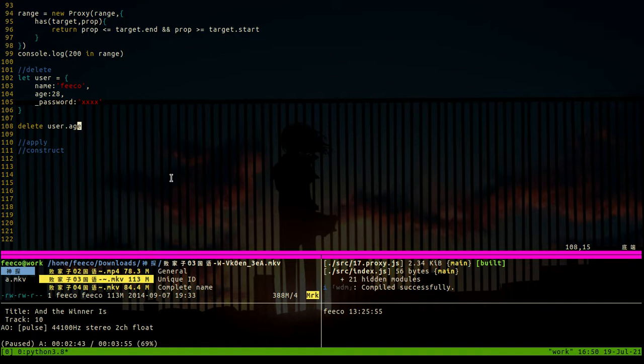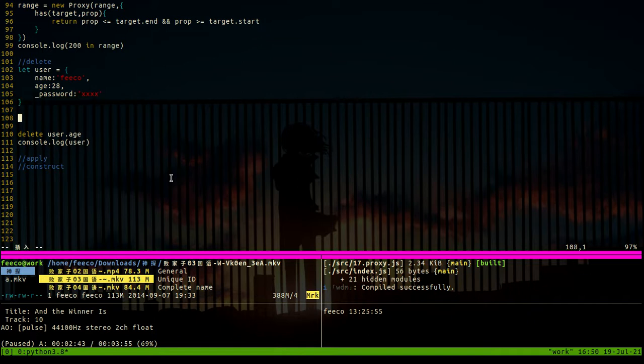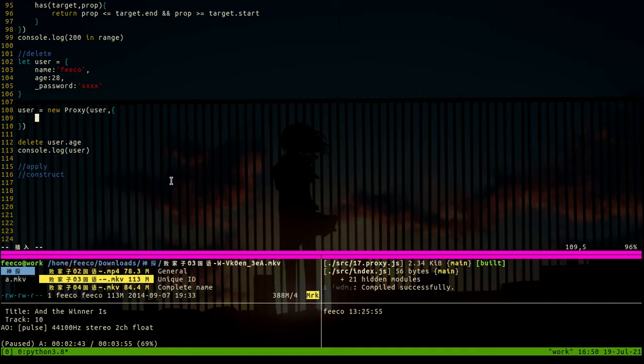Alright, so we're gonna initialize a new proxy user with handler delete property method, target prop.